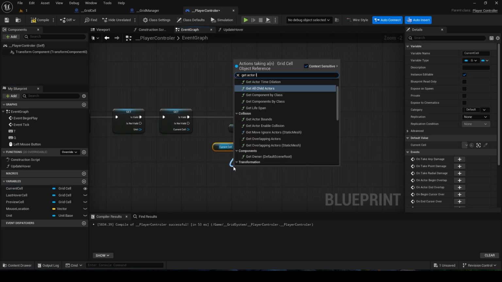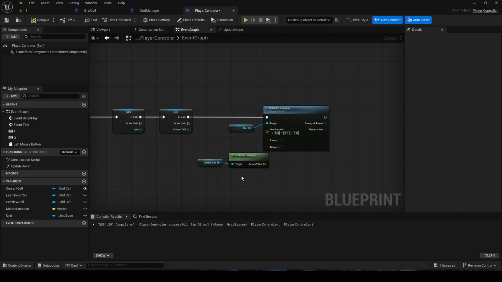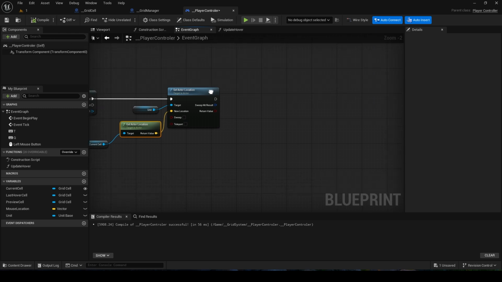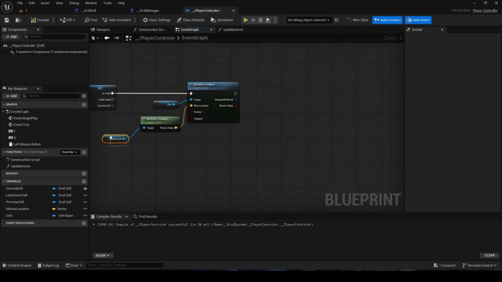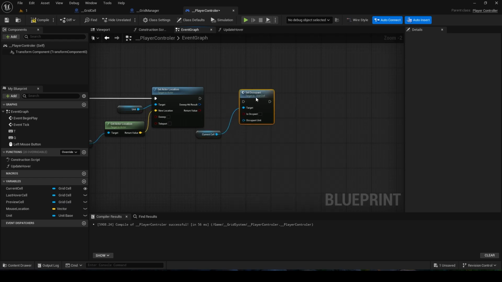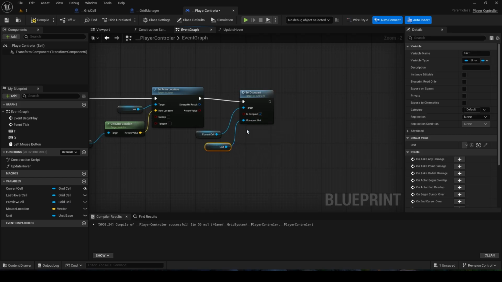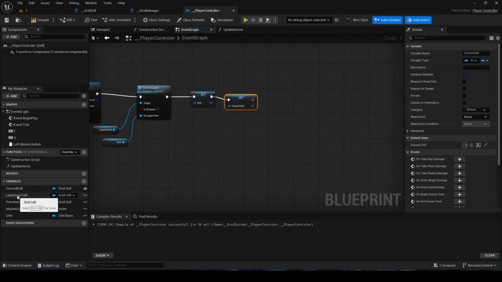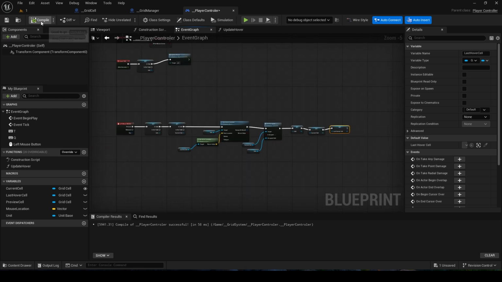Then, use the current cell variable, get its actor location, and plug that into the new actor location. Use the current cell node to call the setOccupant function. Set is occupied to true, and set the occupant unit to our unit. Then, we reset the unit, current cell, and last hover cell variables to empty. Let's test it.